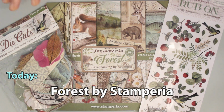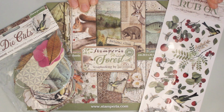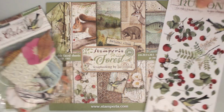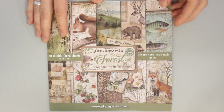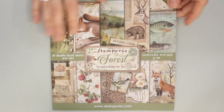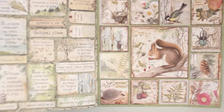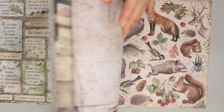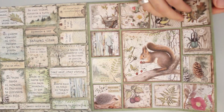Today, I'm really happy to show you the beautiful new forest collection from our friends at Stamperia. We have pattern papers, rub-on transfers, and chipboard embellishments. I'm going to move aside our embellishments for right now, and we can take a closer look at the 8x8 paper collection. There are 10 double-faced sheets here, and the inside front and inside back covers, you can see here, are bonus cutout elements. Now let's flip through our design.